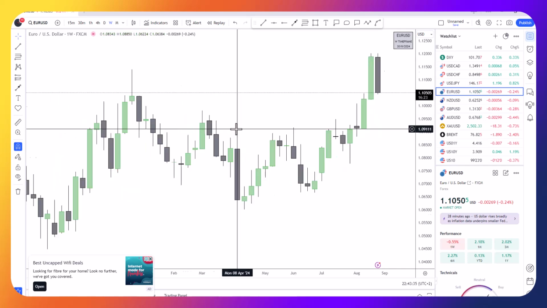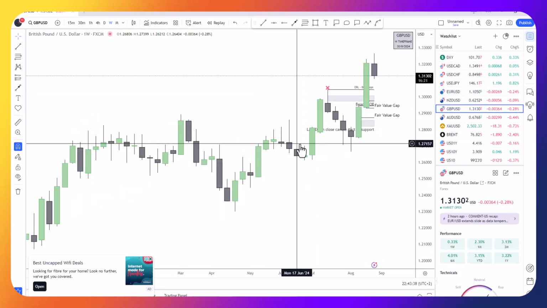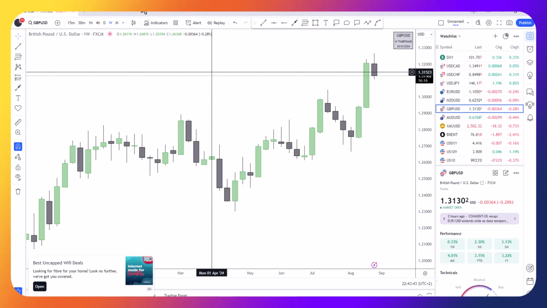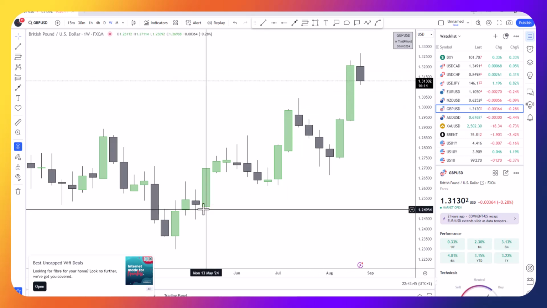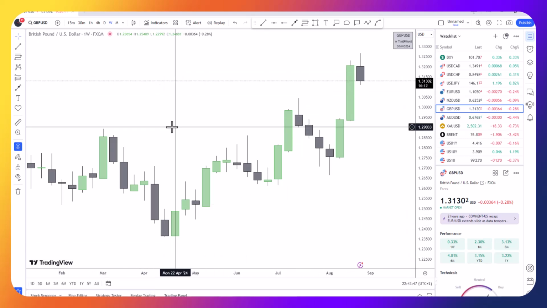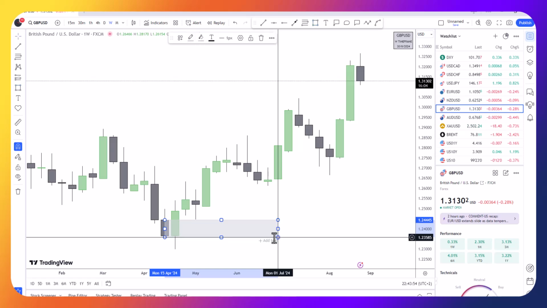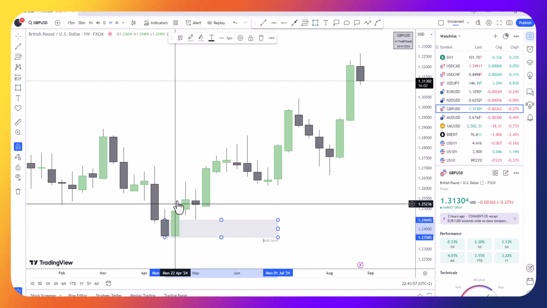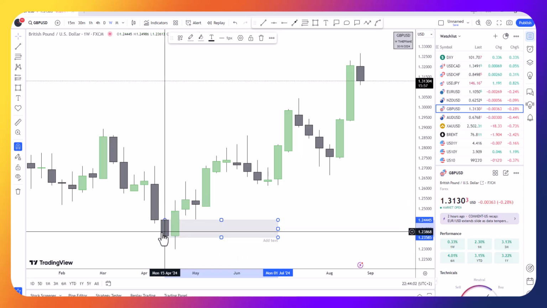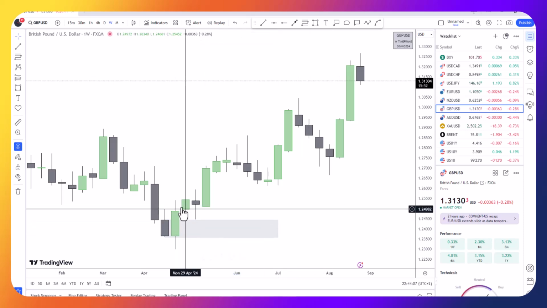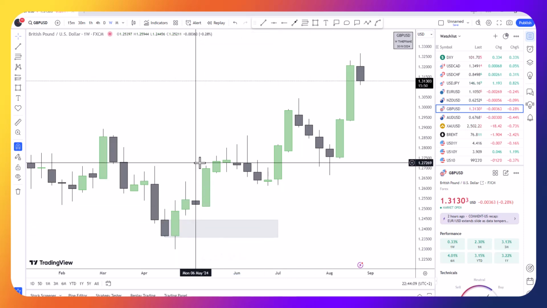I'm just gonna pick random charts, guys, for me to really explain to you guys. So you can see now we're on pound USD. I'm just looking for bullish order blocks right now. Last down close candle. Now this is on the weekly chart, right? That's on the weekly chart. Price traded through, see this candle here, traded through the open to the close. Price trades through, and then the following week there was a rally to the upside.